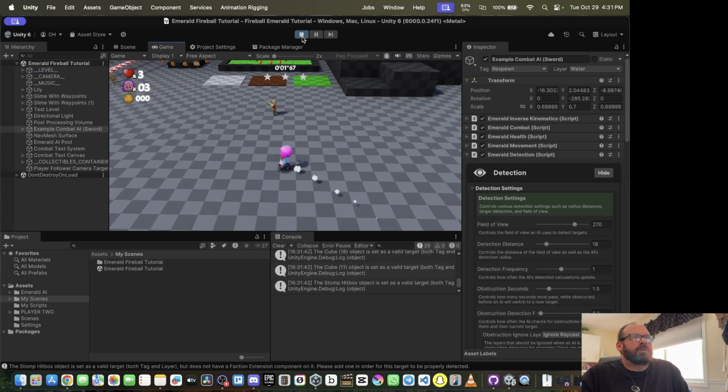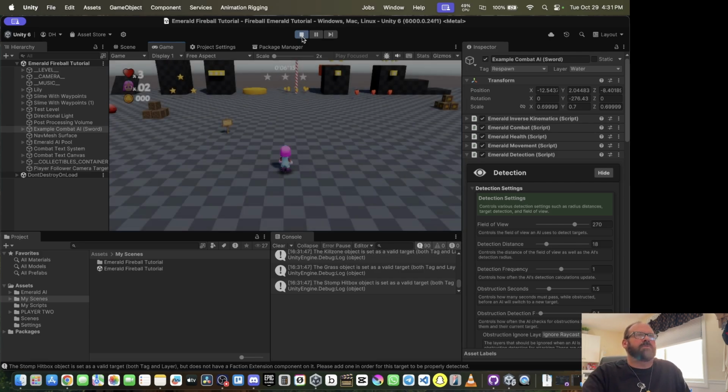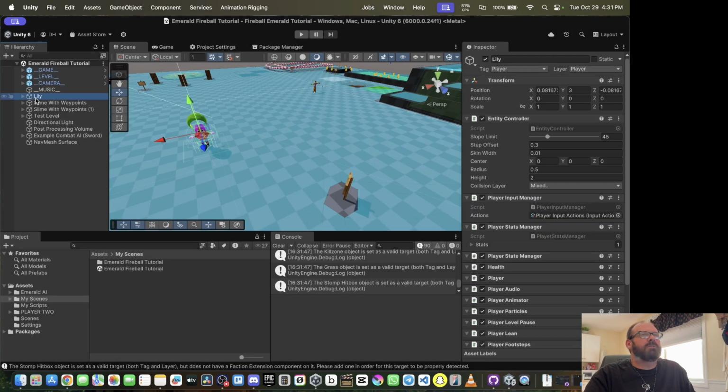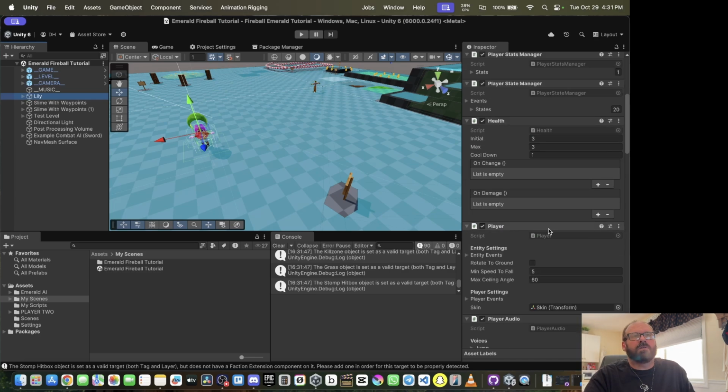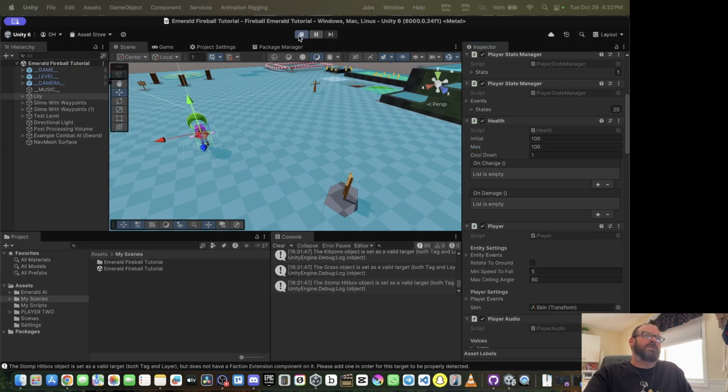Let's go see where he is. There he is. Oh, he doesn't like us. Ouch! Look at that. I forgot to raise Lily's hit points. Let's go here and make Lily a little bit stronger. Let's change her health to 100, so she has a fighting chance, right? File and save. Hit play.